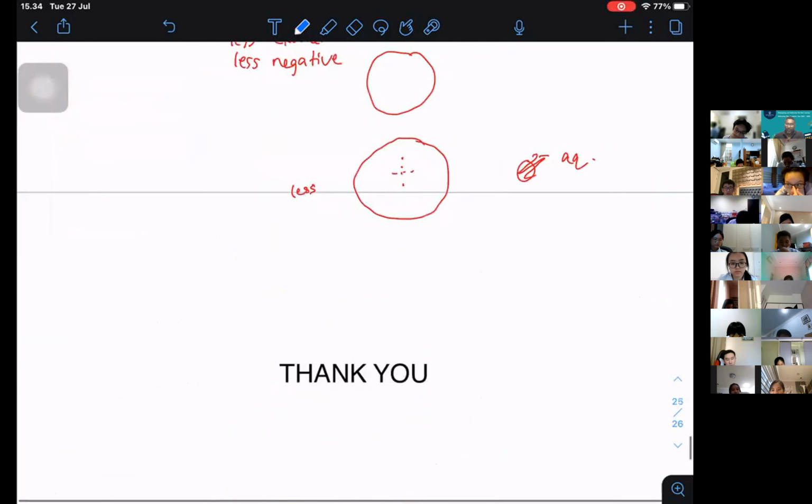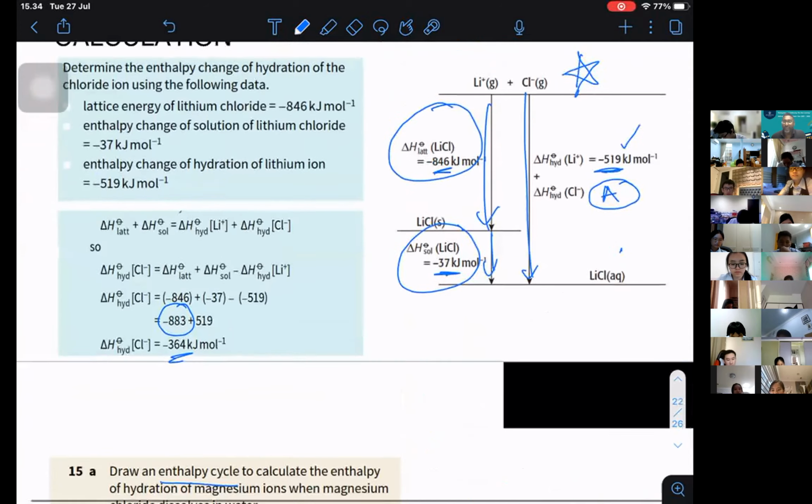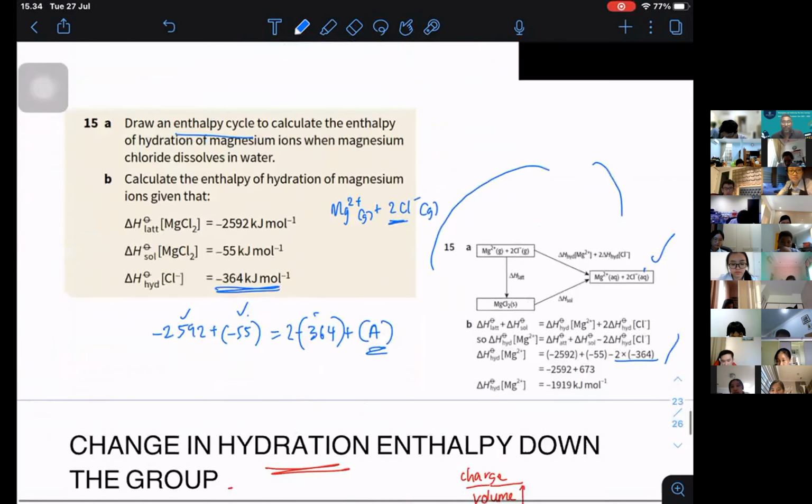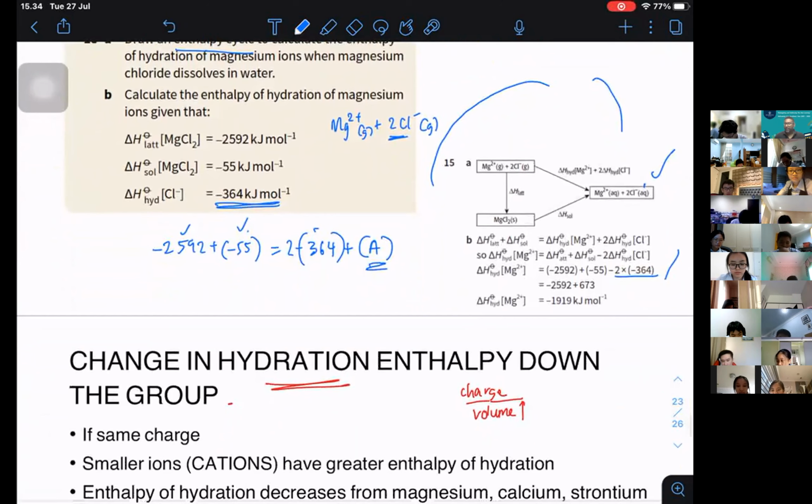But overall, we have completed the part that I want to cover. But before we end the week, I want to also introduce entropy. So I will actually start with the new part tomorrow, because if you look into our syllabus, there are 4 subtopics. We have covered 2 subtopics. So before our AS, we will try to cover one more subtopic. After your AS, we will continue with the last subtopic.